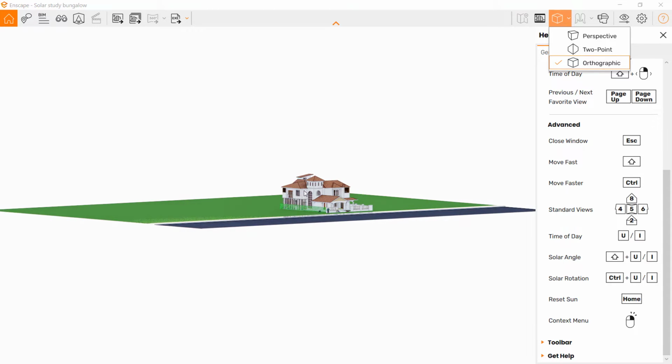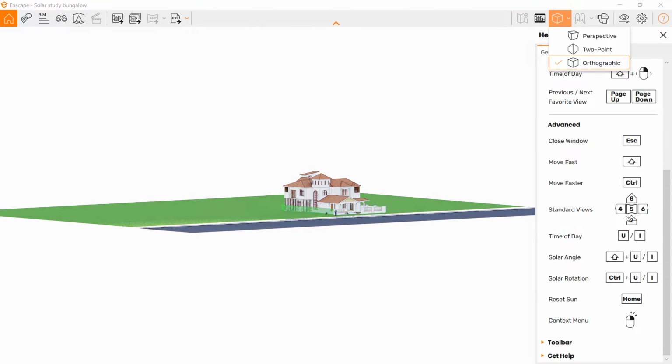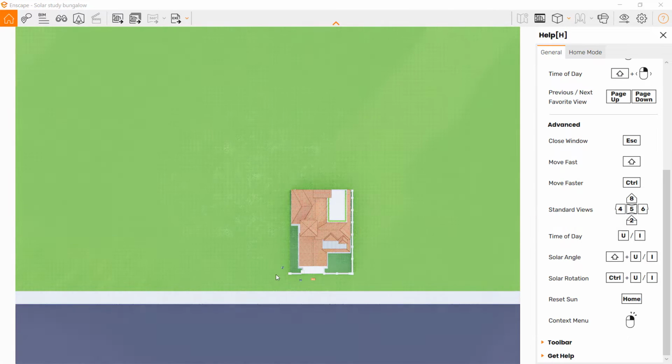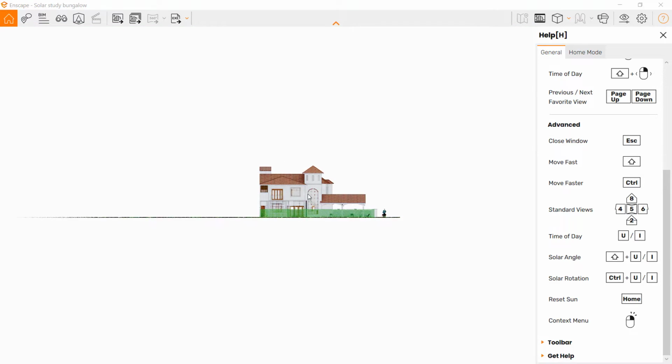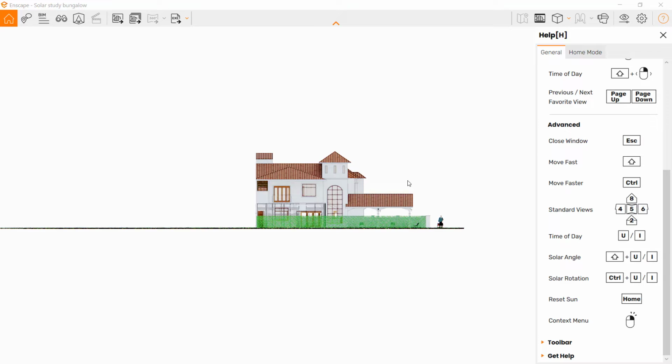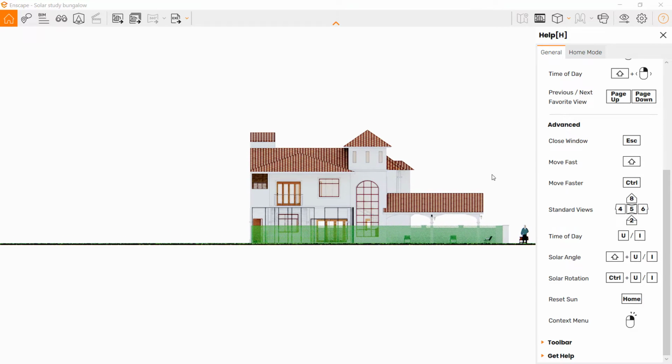And this is basically an axonometric, or if you use any of the number pad keys, for example, if I tap 5, this is a floor plan. This is a true floor plan. If I tap 4, that is an elevation. It is a flat view. And if I have a section plane active, it will make it a true section plane. And each of these can be exported into an image file format that you can use in presentations.